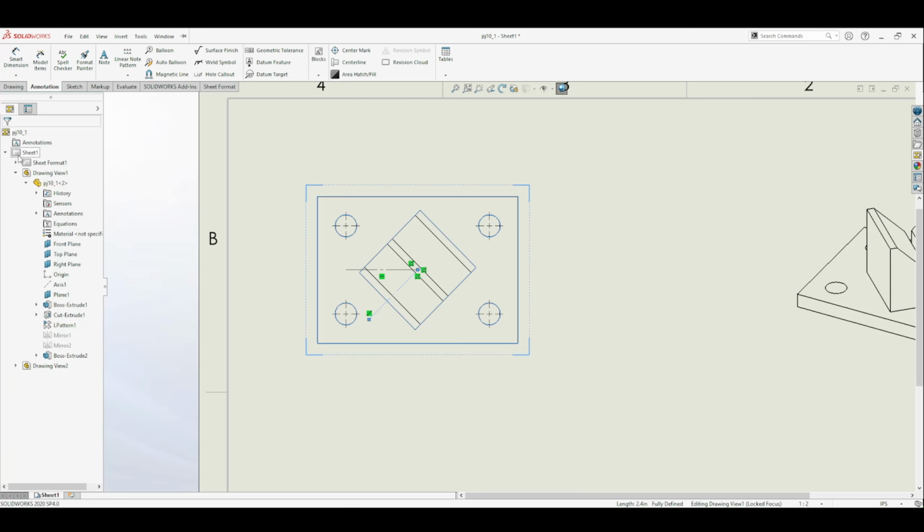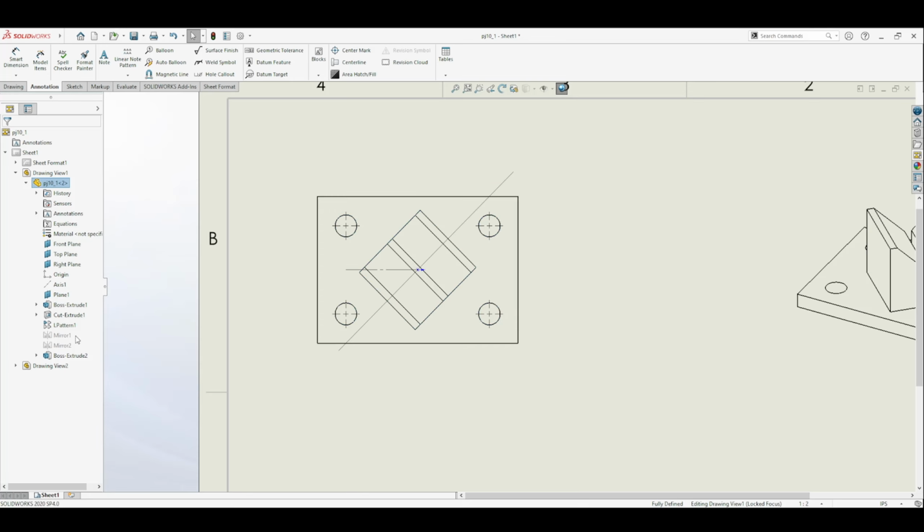If you come over here, when you first load up, it'll look like that. So you want to click on that little arrow beside sheet 1, and that's what you'll see when you first click down. You want your drawing view 1 because that's what right here is. And so you click down and you'll find the plane that you want.